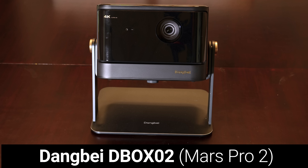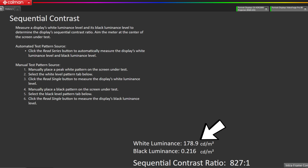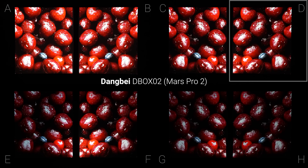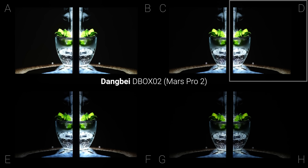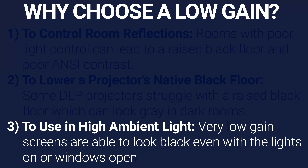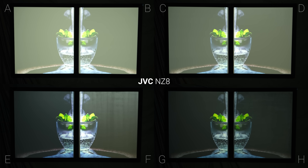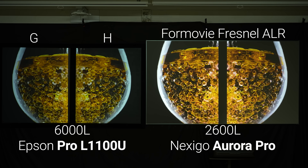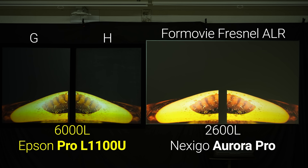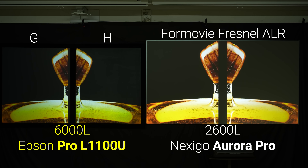The second reason you might want a lower gain screen is if you have a projector with a lot of peak brightness but a poor black floor. The Dangbay Mars Pro 2, for instance, has a relatively high peak brightness of 178.9 nits on a 100-inch screen, but a pretty muddy black level of 0.216 nits. However, when paired with a 0.56 screen gain paint like the Crow's Mix, the peak brightness would still be a respectable 100.18 nits, but the black floor would be reduced all the way down to 0.12 nits, which would appear much darker in a room with the lights off. And then the third possible reason for choosing a low gain screen applies more to these almost black screens like paints E through H, that reduce even extremely bright projectors down to minuscule brightness values, but are also dark enough that the screen looks black even in a high ambient light environment. Using one of these screens with an extremely bright projector like this 6,000 lumen Epson L1100U results in a more TV-like experience, though I don't think it's worth buying an $8,000 projector to produce an image that you could get from a $500 TV.